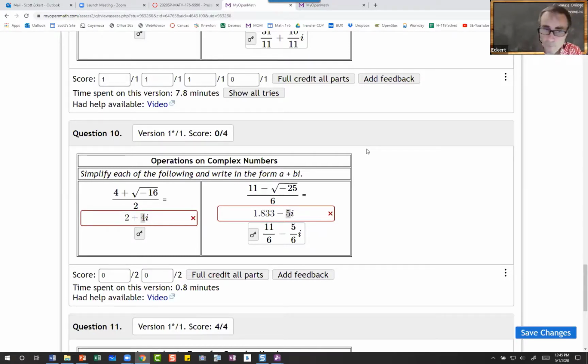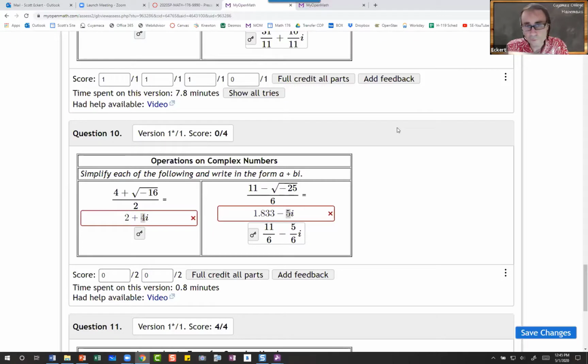Now, another skill that I want you to take with you to the next semester is adding complex numbers, subtracting them, and multiplying them. Our book doesn't actually have any instruction on that, so I'm going to give you some supplemental instruction and a Mom homework tonight. I think you'll find it's pretty easy because you already know how to do polynomials. So I think it'll come easily. But that's one thing we want to do, complex numbers.